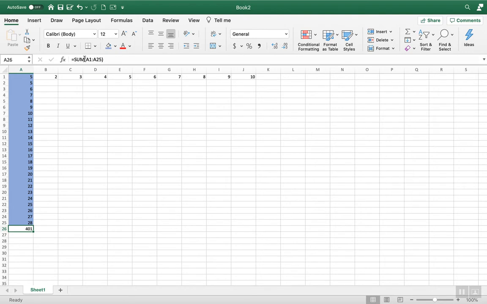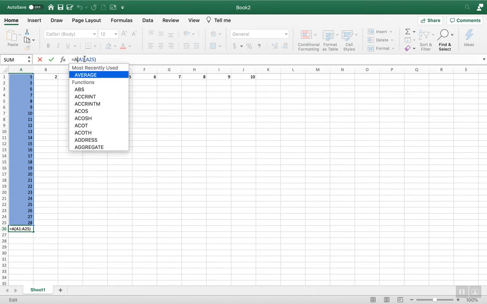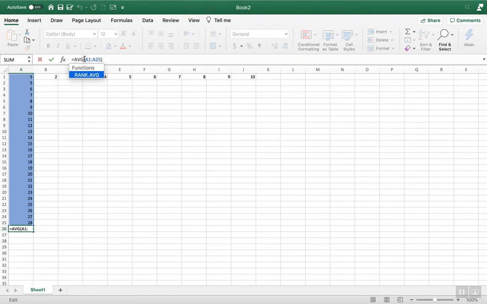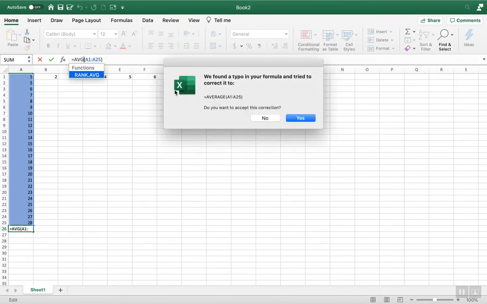If I want to get the average of that column of numbers, which is the sum of everything divided by the number of items, I would change that to an AVG function. Oops, typo.